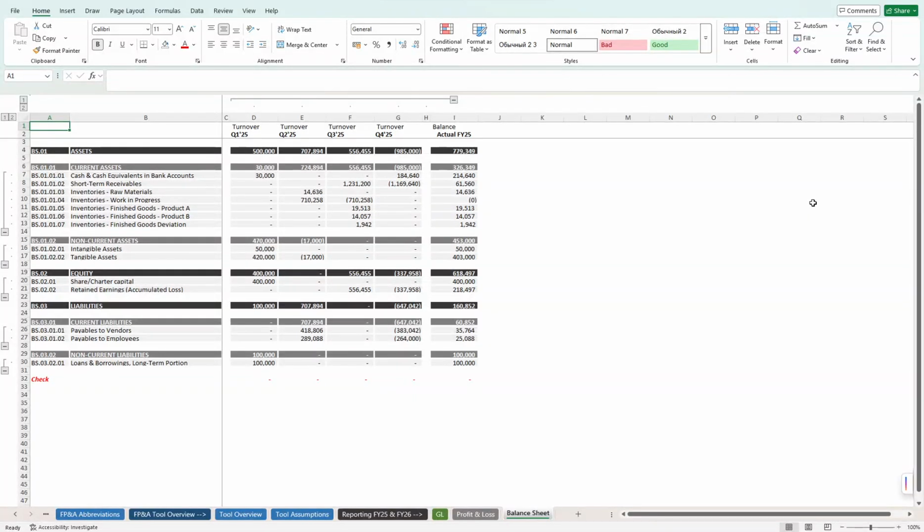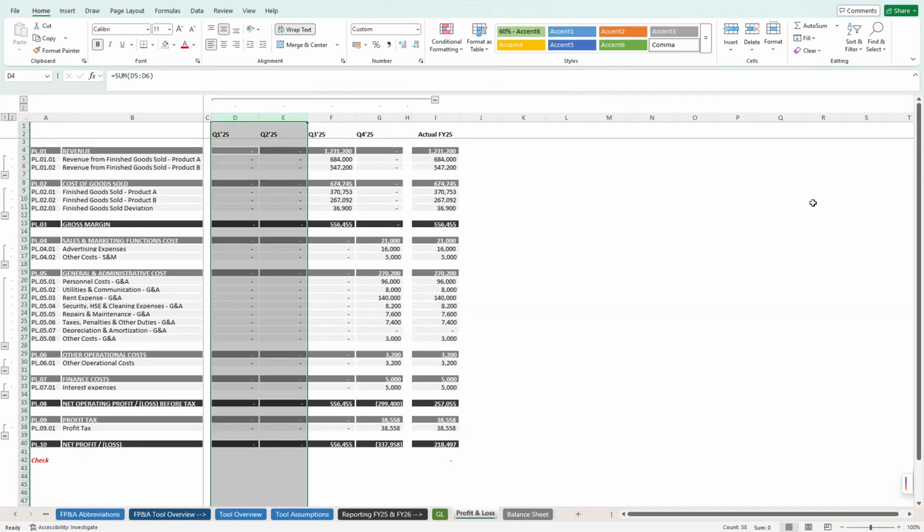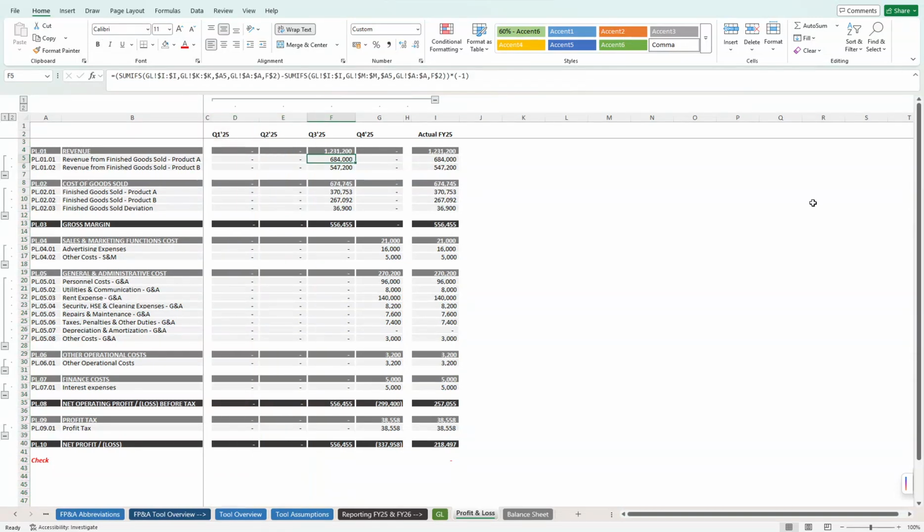We will review the profit and loss and balance sheet together to understand how the view under P&L link to the balance sheet. So let's go to P&L and let's start with the first transaction under quarter 3, because there are no figures under quarter 1 and quarter 2. So there is a revenue transaction with a total amount of 1.2 mil in quarter 3 under P&L.